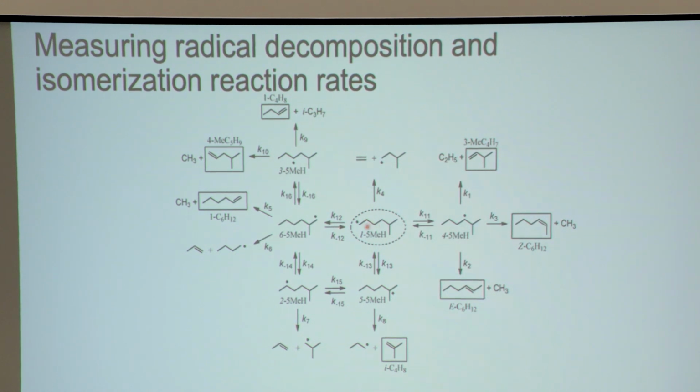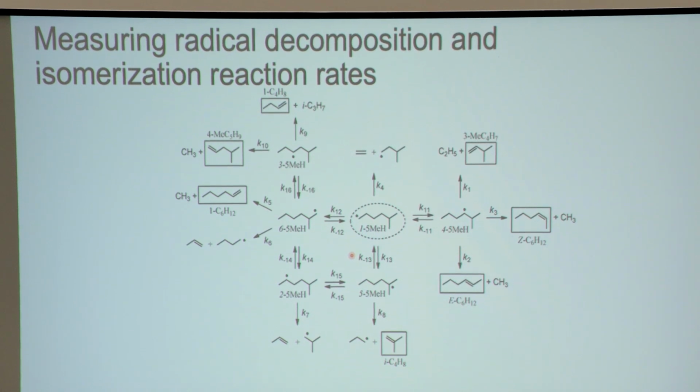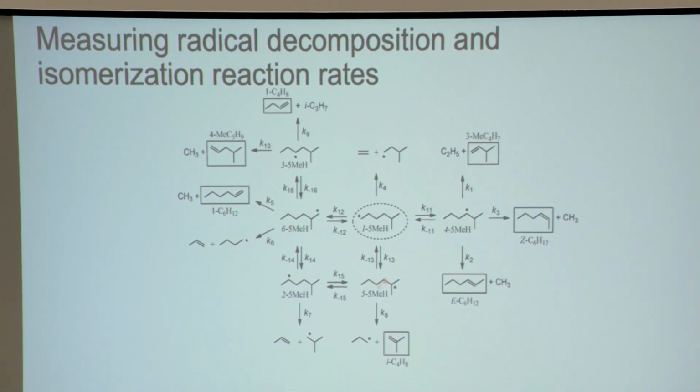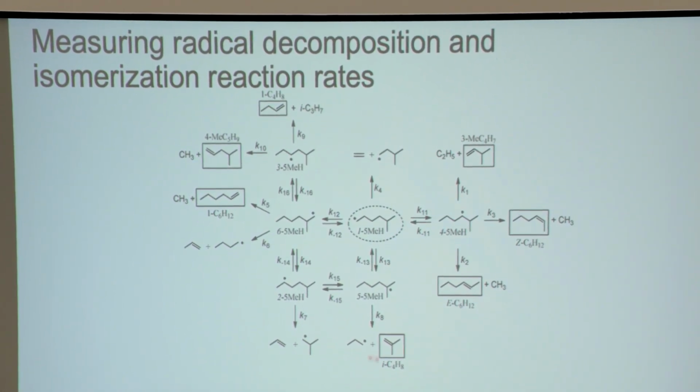Similarly, he knows if you go K12, then K16, and then K9, the beta scission, you make butene. Well, there are no other pathways which are going to make 1-butene. So he knows if I detect 1-butene and the rate of change of 1-butene, I can assign it to these 3 reaction rates. And like this, he'll start building the reaction mechanism. He'll see what products are formed.